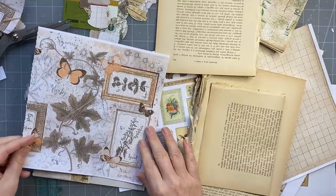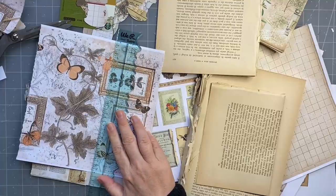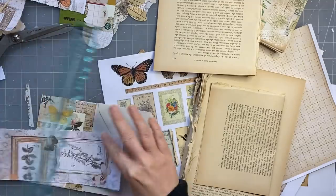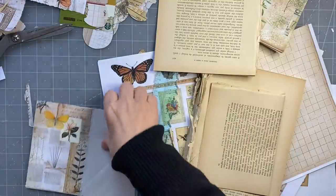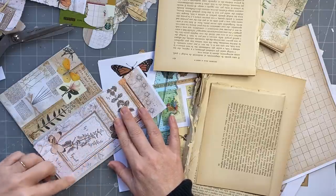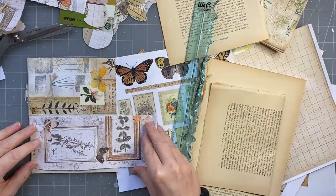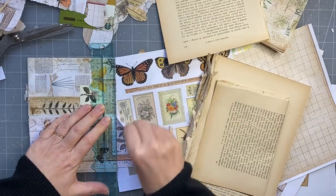So that's going to go there. So I need to put it there like that so I can kind of see how wide. Tear it across the bottom and then measure here. It might be slightly, I've done it slightly smaller. It doesn't matter. I can slide it over there and I can put something down there if I want to. Get that off.